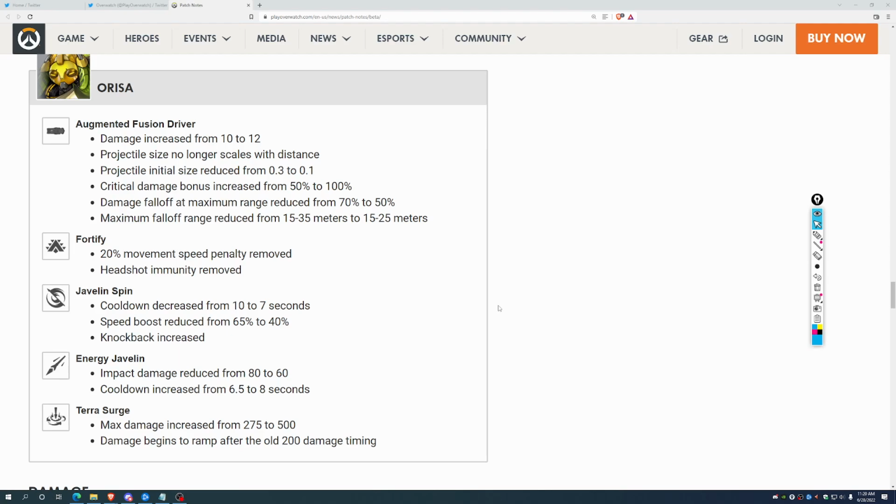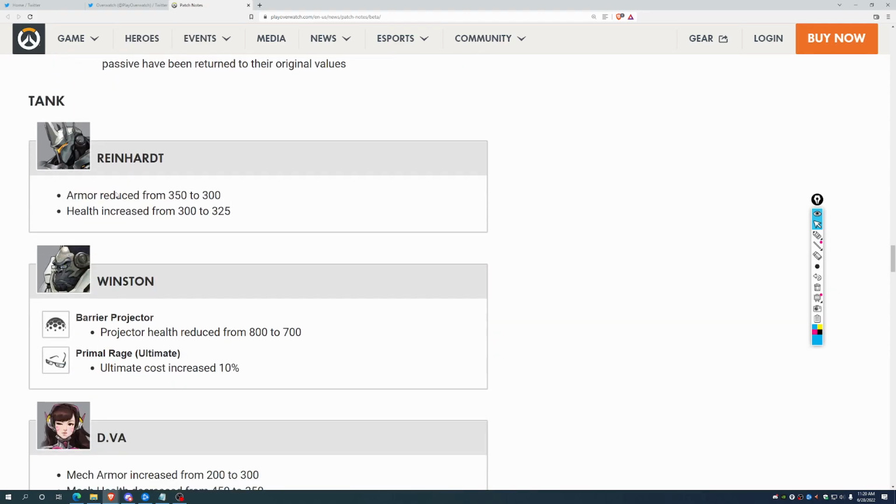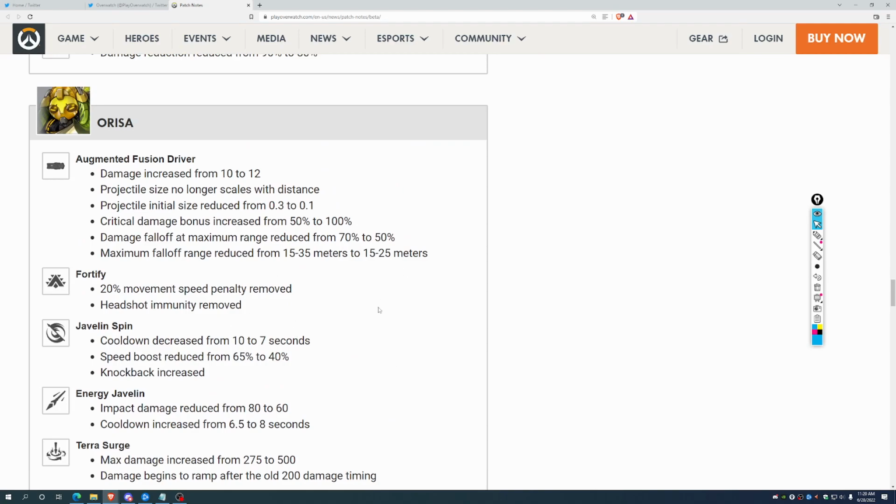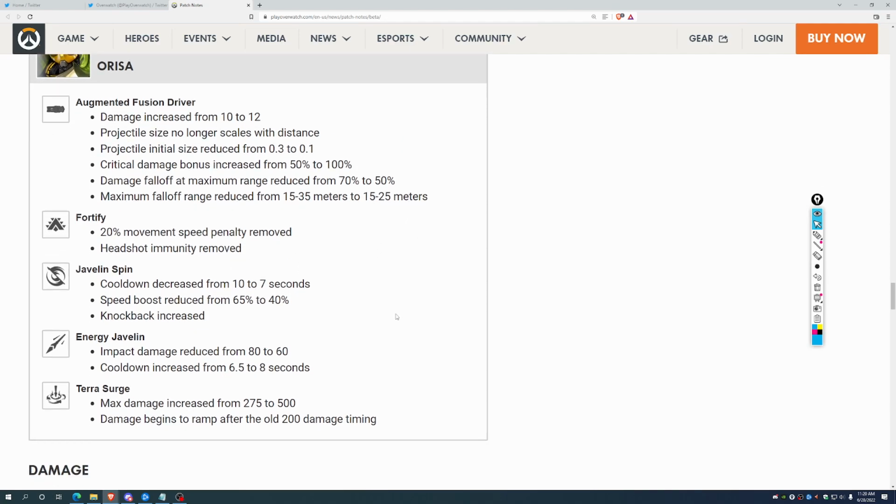Terra Surge, max damage increased from 275 to 500. Okay. Damage begins to ramp after the old 200 damage timing. So it's kind of going to be like Casty, where it would ramp up partway in, and after the old 200 damage timing, where it would take out squishies, is when it's going to start spiking to be more effective against tanks. It's going to be, hey, if you stand there longer, she's going to start being meaningful against tanks with that ult. That's fine. They're trying to make her more close range, more powerful. I suspect what we're seeing with some of these Reinhardt and Winston nerfs are to make her more competitive in that short range battle place. Interesting to see. We'll have to see where exactly it goes.